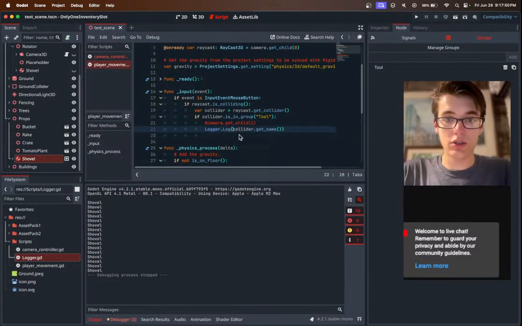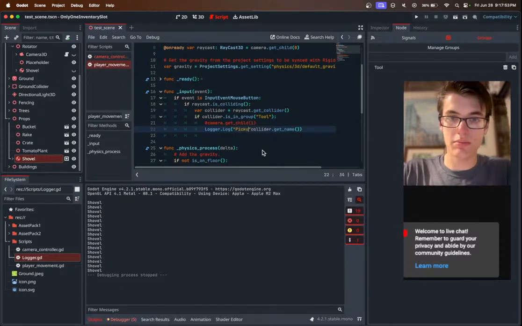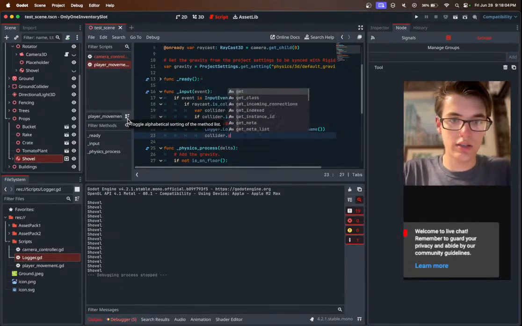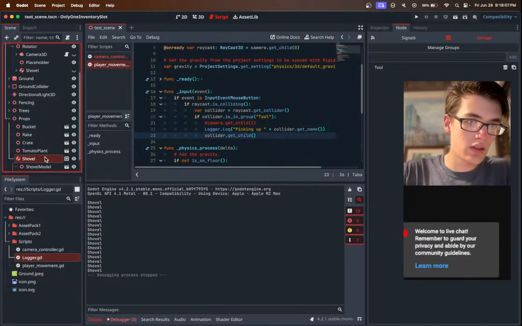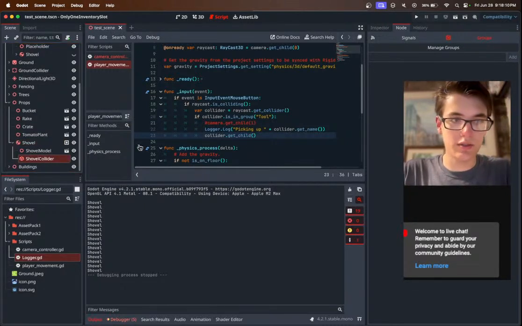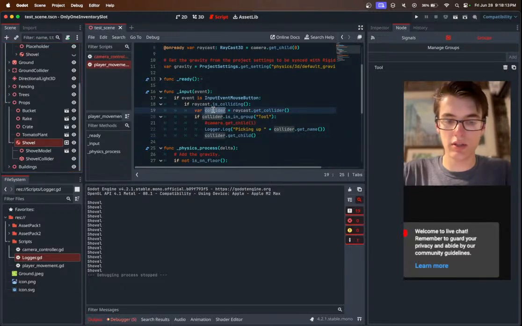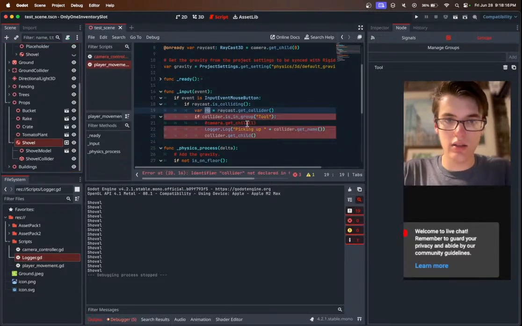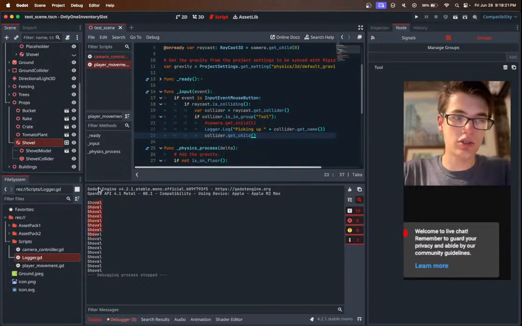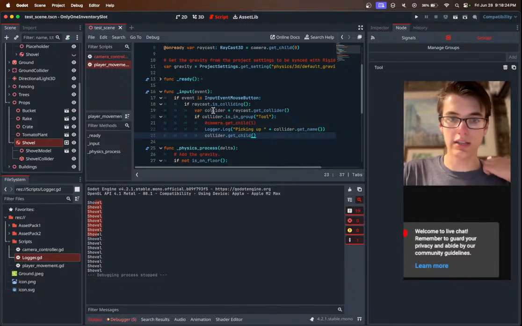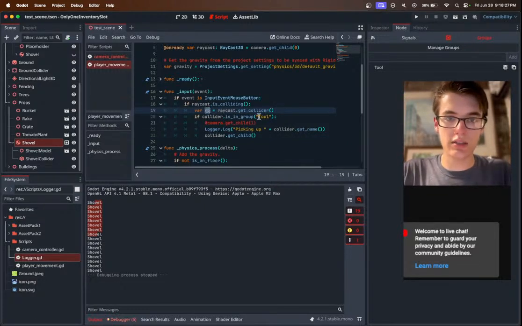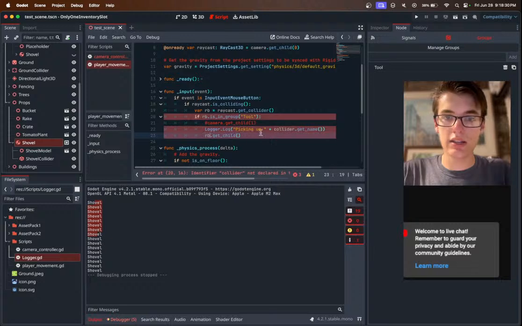So then what we can do is say picking up whatever it is. And then we're going to say collider.getChild. Let's see, we need to get the collider child, because what we're calling collider we should probably not be calling collider, because it's actually the rigid body. I believe it gets called, yeah, because it's called shovel. If it were one of these, it would be called the shovel model or shovel collider. So we can actually say this is the RB, this is the rigid body. When we call get collider, it actually gives us the rigid body.